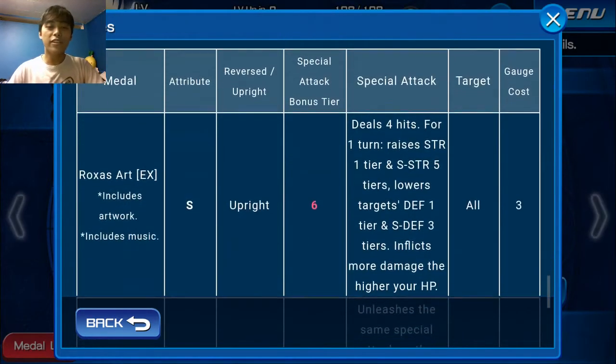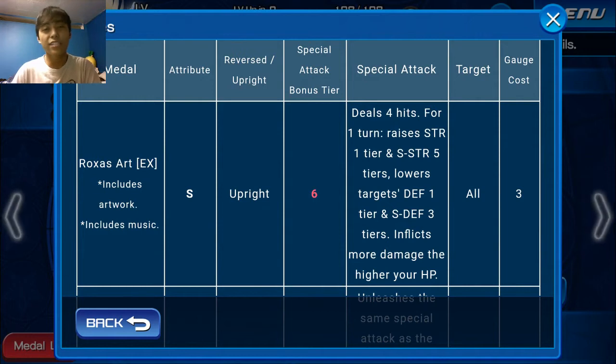So Roxas Art EX is an upright speed medal. It is going to be tier 6, it's going to cost 3 gauges and hit all enemies. It is going to deal 4 hits, and then for 1 turn, it is going to raise general strength by 1 tier. It is going to raise speed strength by 5 tiers, lower general enemy defense by 1 tier, and then lower enemy speed defense by 3 tiers.